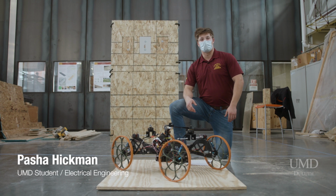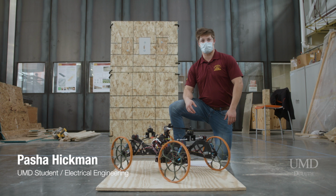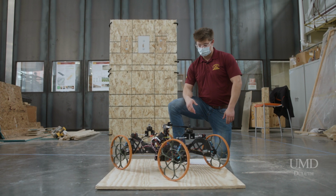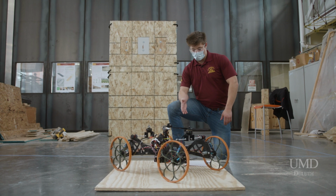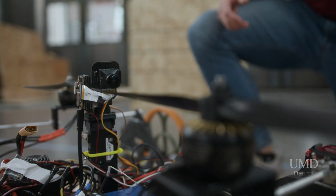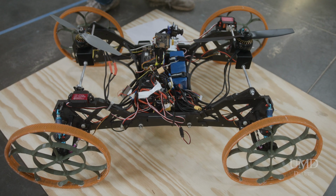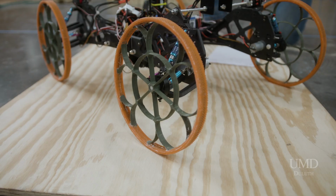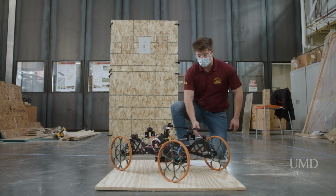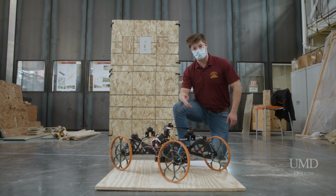We are the 2021 University of Minnesota Duluth Senior Design Team for the Air Force Research Labs Design Contest. We have designed a remote sensor deployment platform. With 4-wheel drive and 4-wheel steering and two 12-inch propellers, this robot can traverse diverse ground terrain and additionally scale vertical surfaces. The culmination of our design comes to our deployment system, which can deploy up to 3 payloads, which can be sensors or cameras.